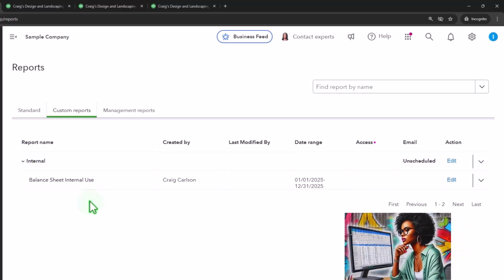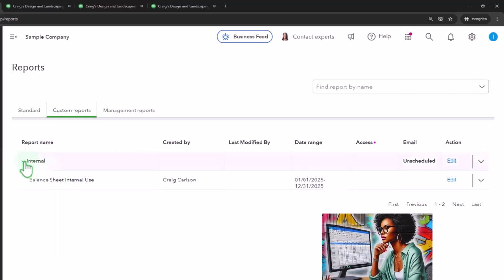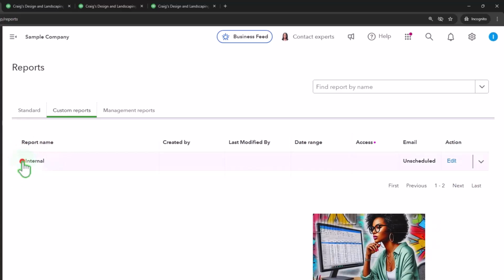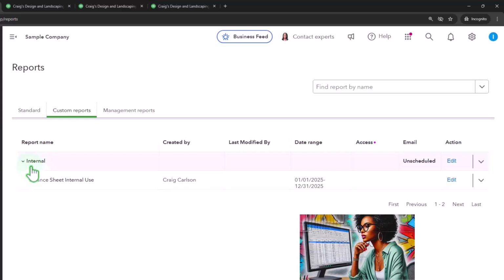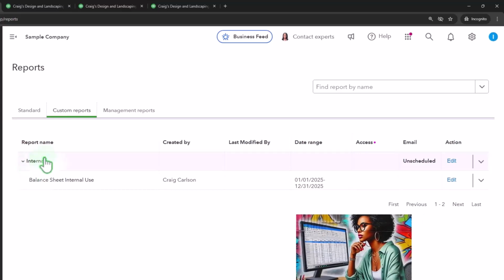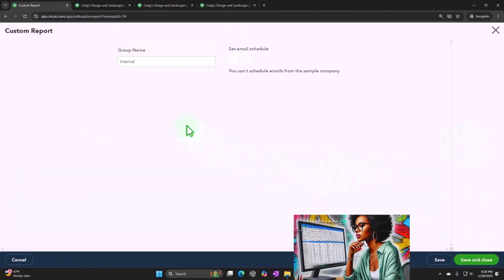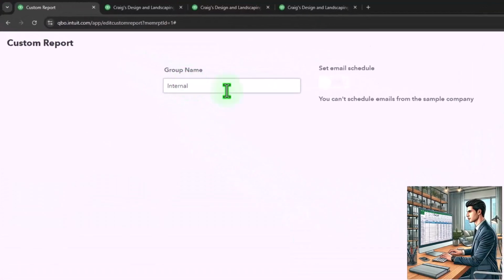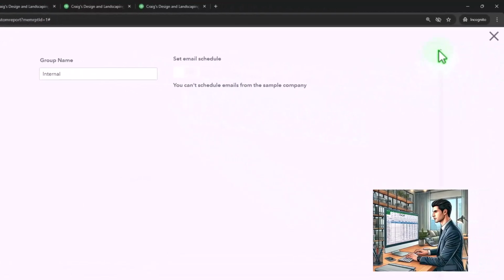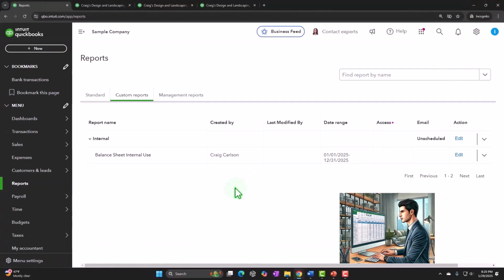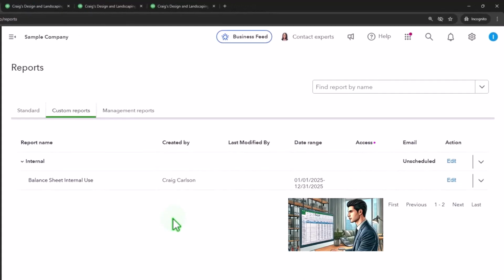Now, it's a little bit wonky in QuickBooks to kind of manage these reports internally because you see we put this group in there and we made this group as we created the reports. Now, you would think you'd be able to go in here somewhere and possibly manage these groups. But if I go into the edit field, right, I can change the name of the group here and so on. But there's not a whole lot else I can do once in this group, right?